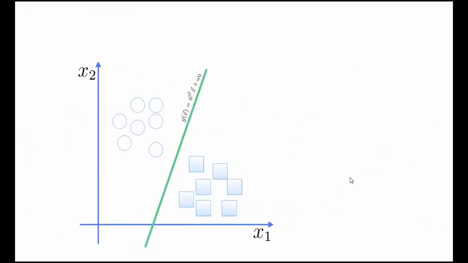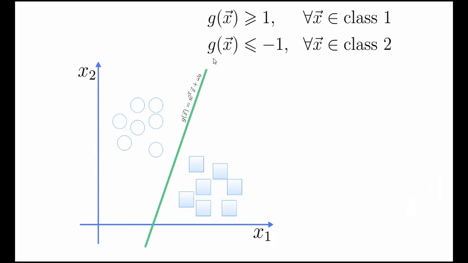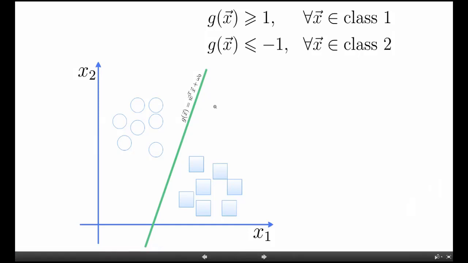Suppose we have this hyperplane. This hyperplane is defined by one equation. We can state this equation as this one. We have a vector of weights plus omega 0, and this equation will deliver values greater than 1 for all the input vectors which belong to class 1, in this case the circles. And we also scale this hyperplane so that it will deliver values smaller than -1 for all values which belong to class number 2, the rectangles.